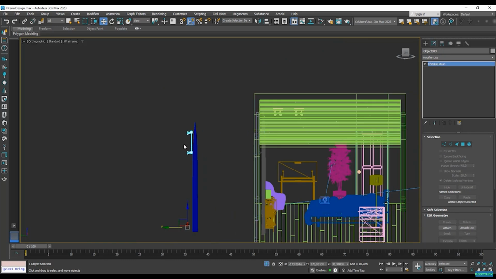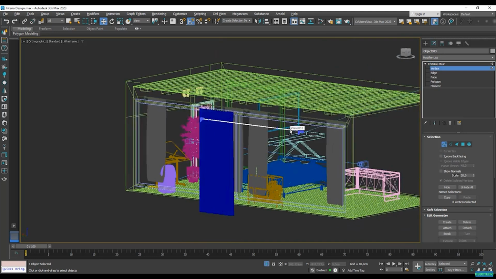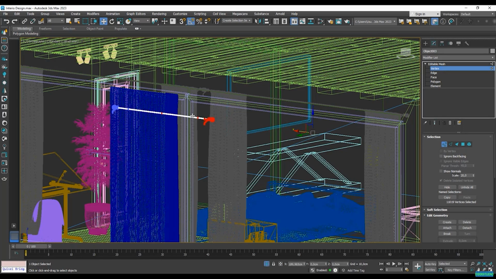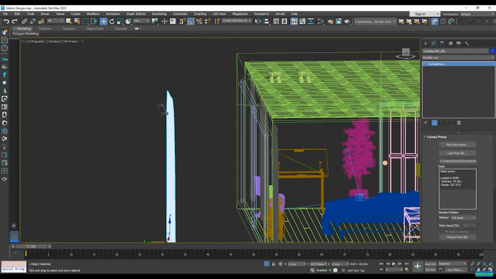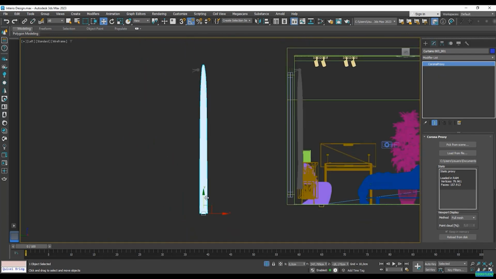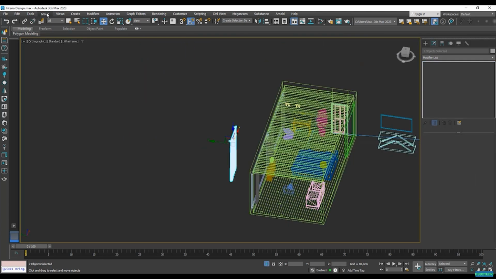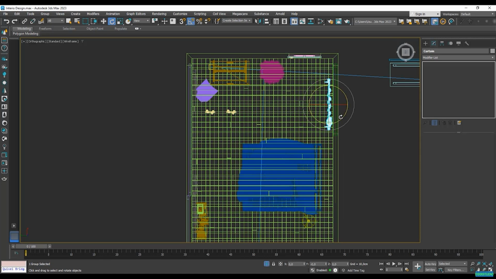And now I have an extra detail here just modeled in an instant. I'm going to reduce its size with the vertices just to match my new curtain. And let's just reduce its height like so. And now I'm going to group them together. So I'm going to go to the group tab and group, and let's name it curtain. Oops. And okay, let's go to our top side and let's just cover this window here.